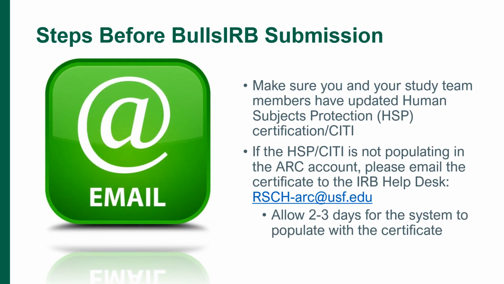Now, before you submit your application to BULLS IRB, you're going to want to make sure that your study team members have updated Human Subject Protection Certification in CITI. Now, if your HSP or CITI is not populated in the ARC account, all you have to do is email the IRB help desk with your certificate and also the certificate of your staff. Now, allow 2 to 3 days for the system to populate with your certification.